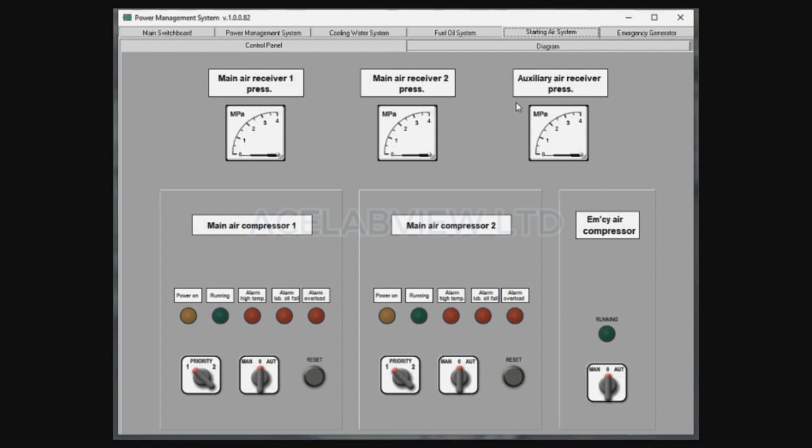All right guys, so to turn on our main generators, auxiliary engines, so we can carry out our synchronization process, we have to turn on our starting air system, our fuel oil system, and cooling water system. Those are the criteria for a smooth run of our generator.